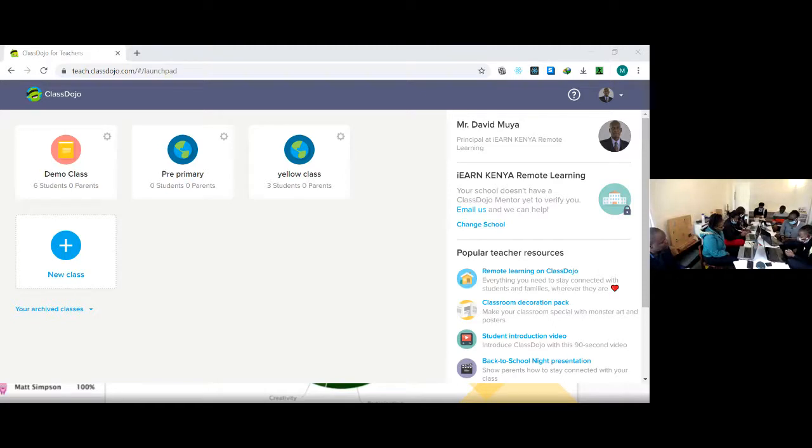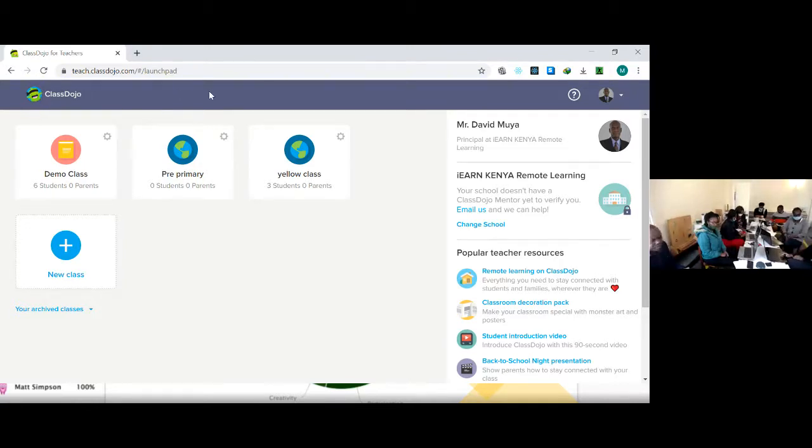So we will take Mercy through so that she knows how to do it. So when you start, get started, then leave the phone for now. I know you are looking at it from the phone, but I'll get you. The app is even super, it's so sweet. But it's okay. So what happens, in most cases, you'll get a demo class. With the demo class, you are given 5 students free so that you start learning from it. But you can start your own class. You can just start a new class. But meanwhile, let us look at what is in the demo class.